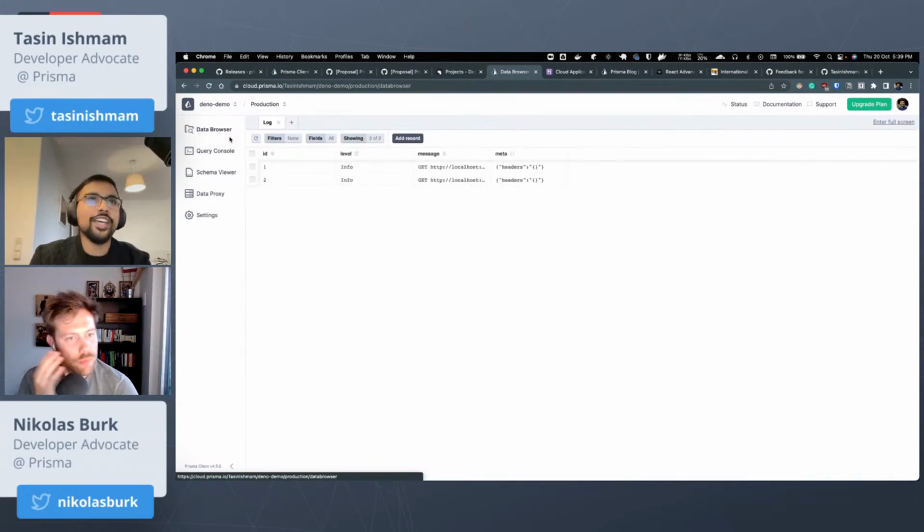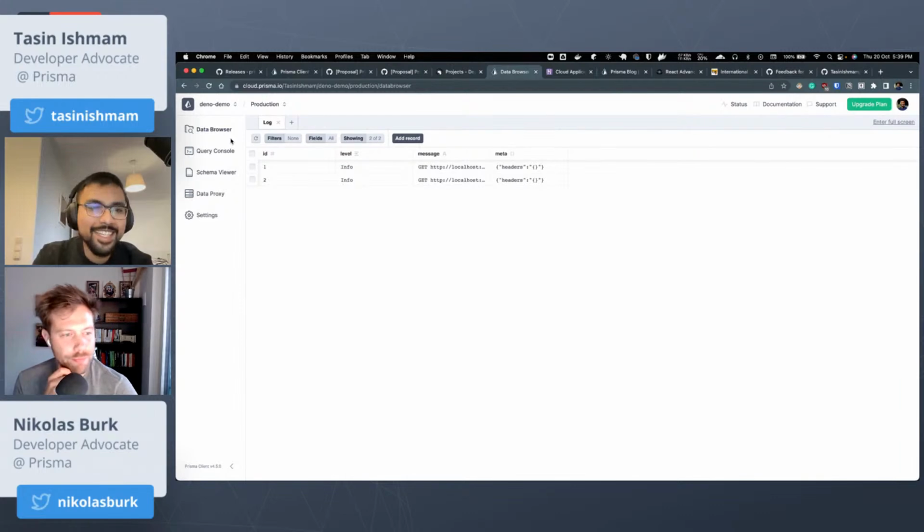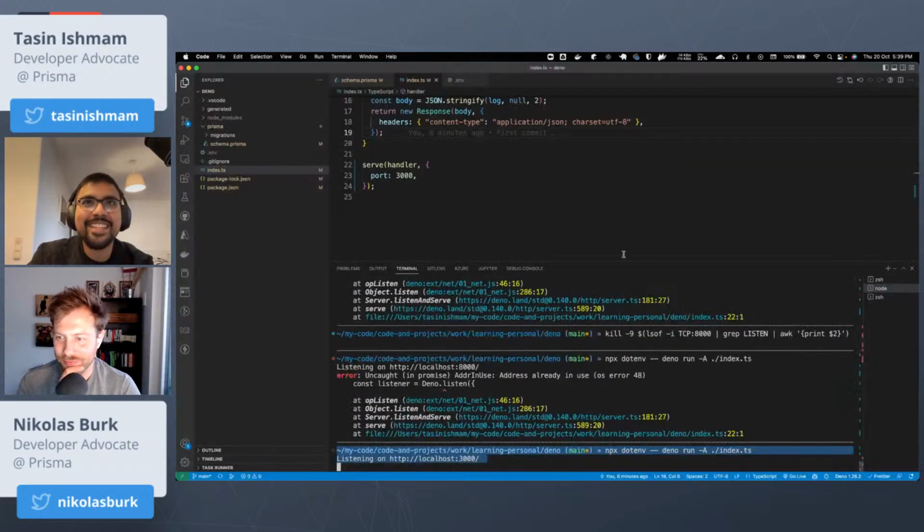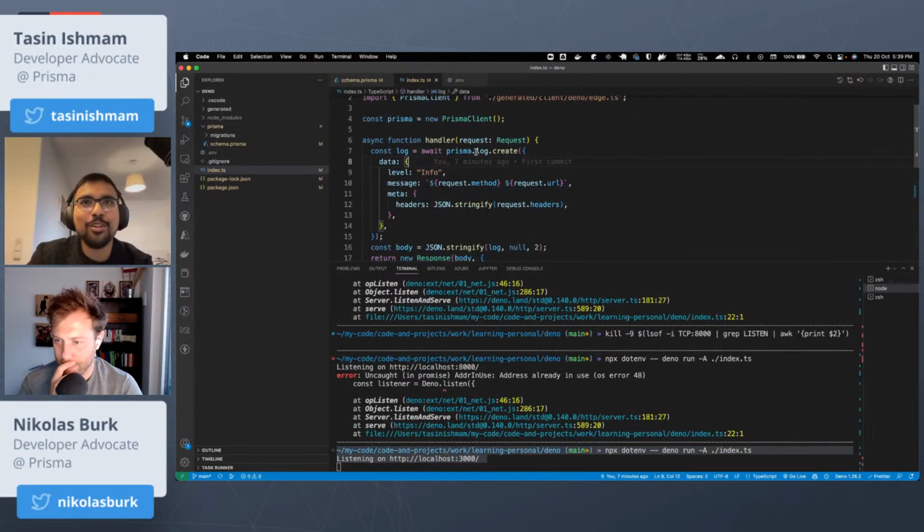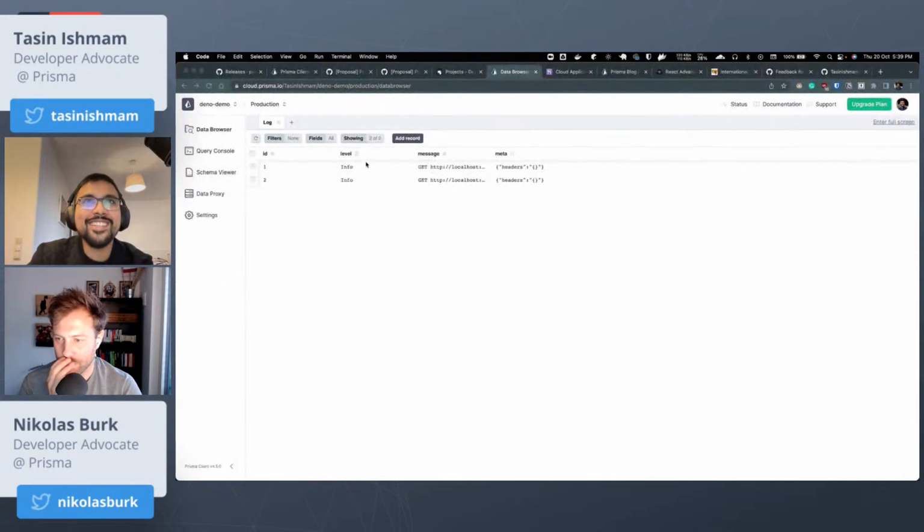Okay, so now I kind of have to give a disclaimer. All of this is very buggy, and for whatever reason, we have 2 records, even though I touched the endpoint once. You can see in the code as well that we're only creating 1 record. But for whatever reason, 2 records are being created.